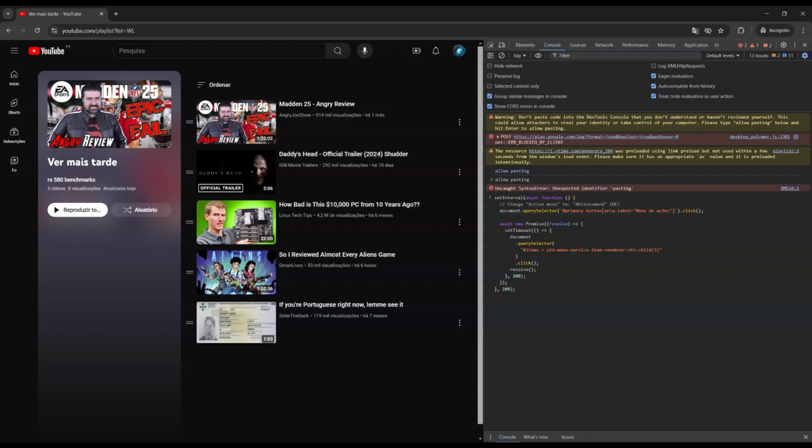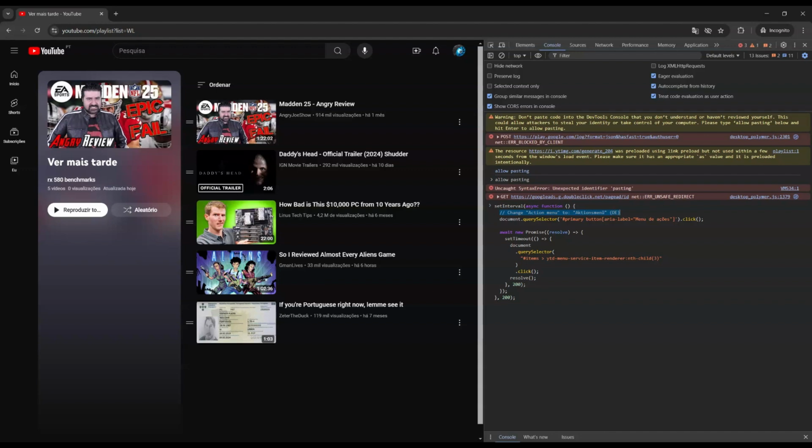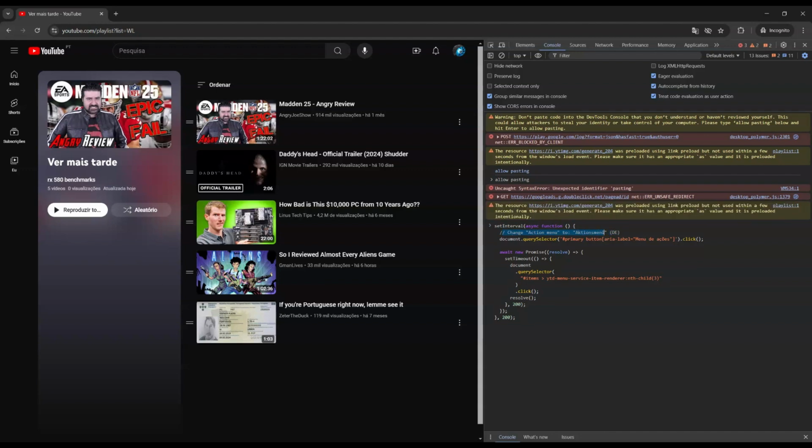And as you can see, these two slashes symbolize a line of code that won't be run, and this is from a script that I have found online as well, and I have adapted to work on my PC. So as you can see, this action menu is what you need to write here if your YouTube is in English. In this case, you can see that the person who wrote this has the menu in German. In my case, it's in Portuguese.